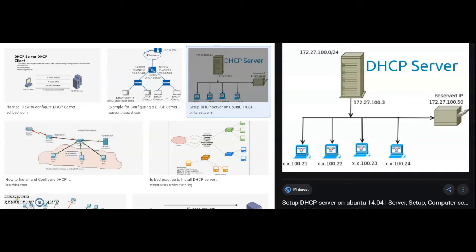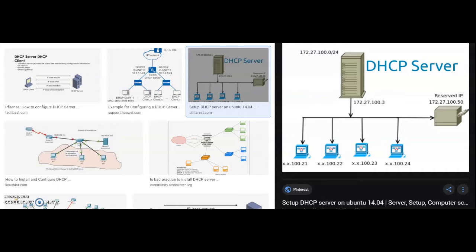The other way DHCP assigns IP addresses is called dynamic IP address. Dynamic IP addresses are assigned by the DHCP server automatically as soon as a machine or device is switched on. A dynamic IP address is where the computer gets an IP address from the DHCP server.